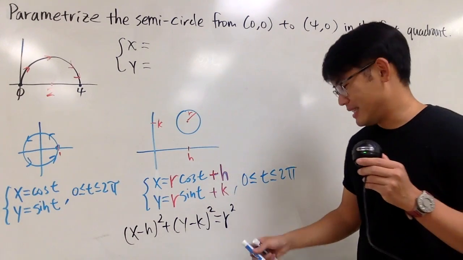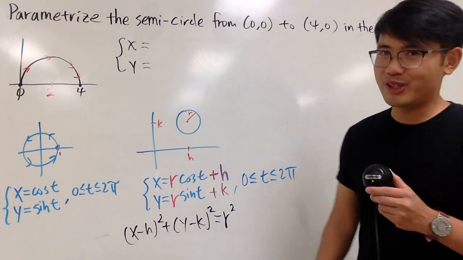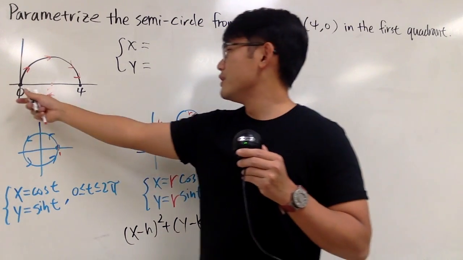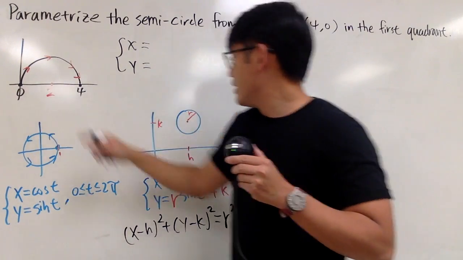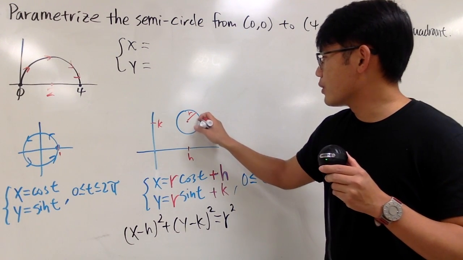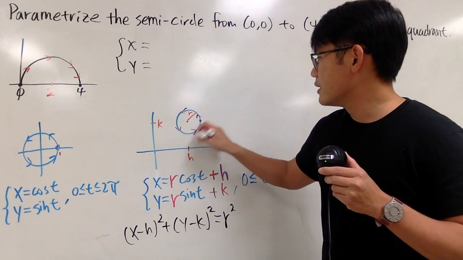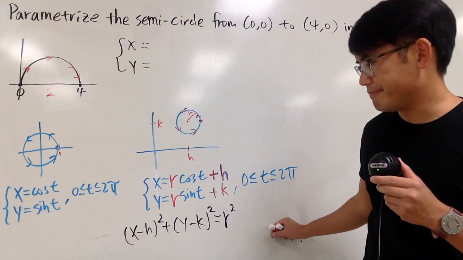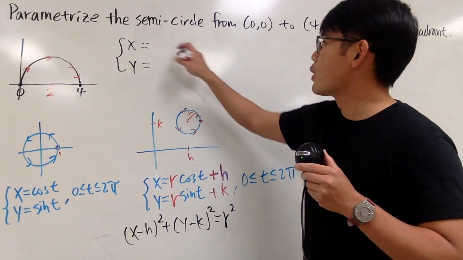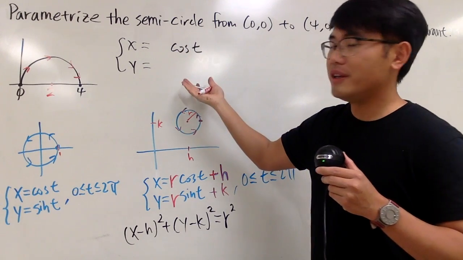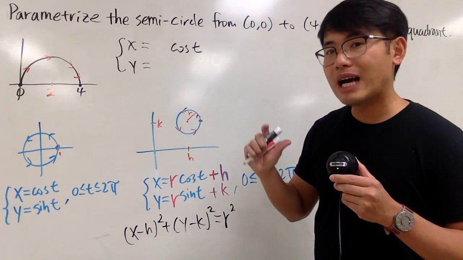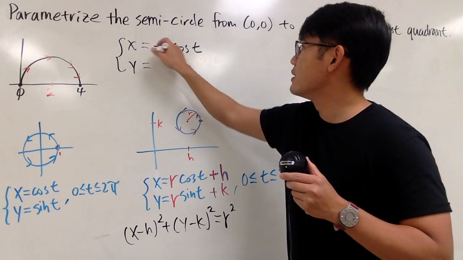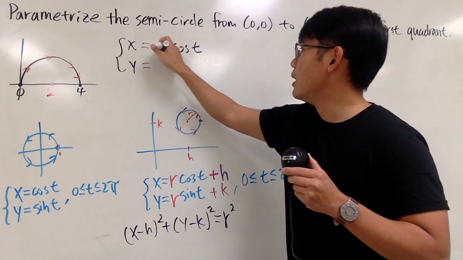Whenever you want to deal with circles, you should remember this general form. Now we have to take care of that. Okay, time for some change. First, x is going from 0 to 4, this way. Again, earlier, all these circles are going from here to here, starting right here and ending right here. But we want to go the other direction. What we're going to do first is that I will still use cosine t for the x value. But we have to negate that so we can start on the other side and go the other way. So we have to have the negative right here. So this is a small multiplication.